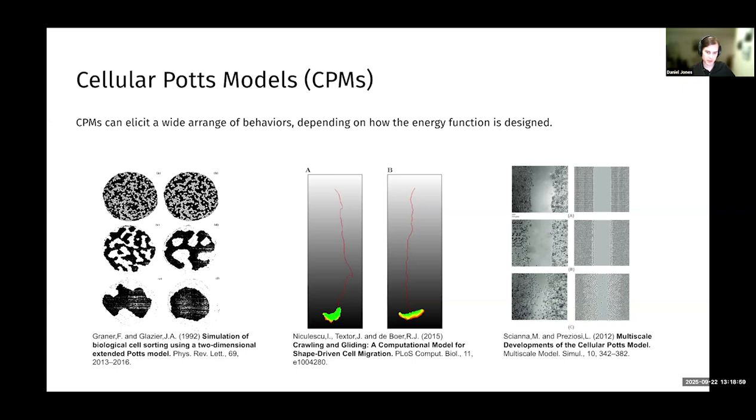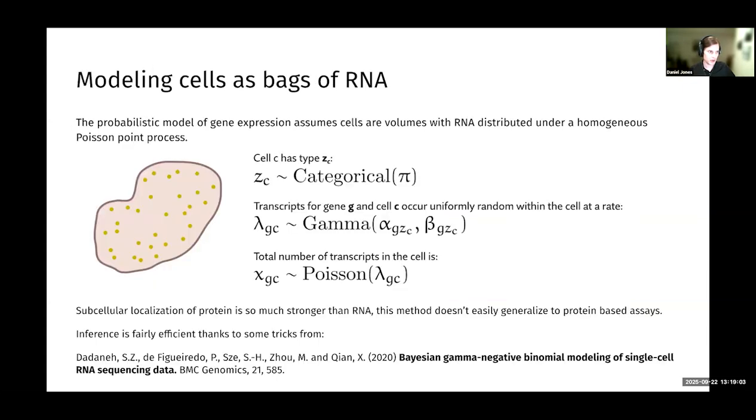So I was thinking about this, and you could take this model where you can plug anything into the energy function, and instead of these contrived rules to produce interesting behavior, you can plug in a probabilistic model that scores the cell boundaries based on how well they explain the data that you observed.